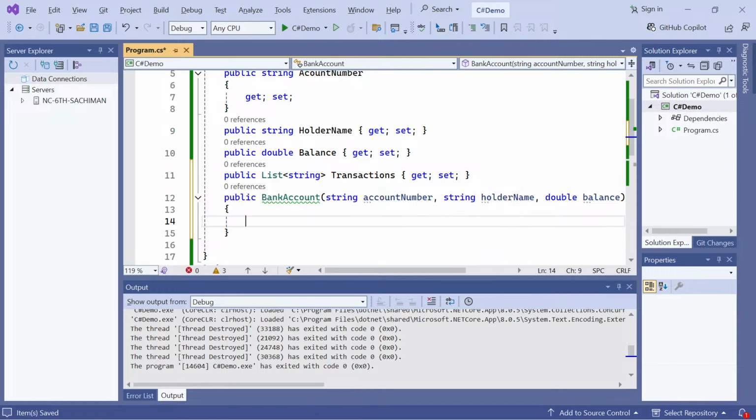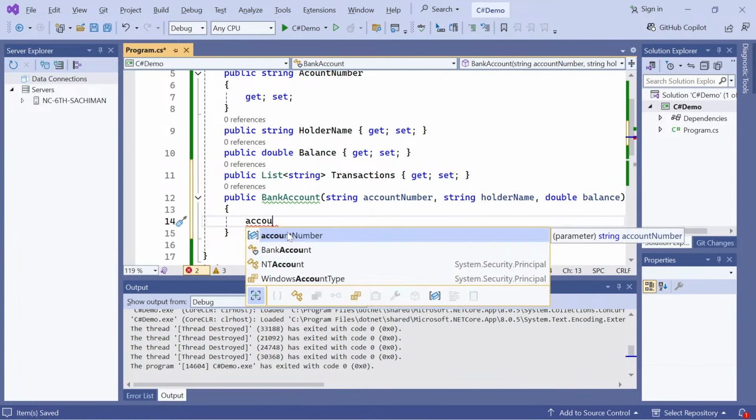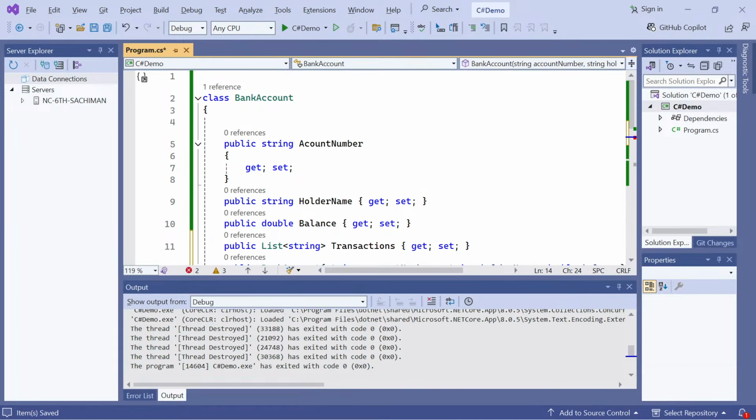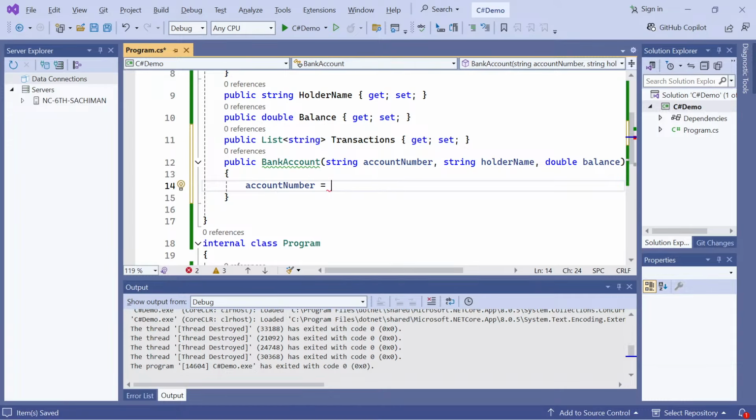So we are going to say account number there will be initialized to, so if you look at it, I just say account number, but you are not going to see any field named account number, but this one is declaring it for us, right? So I'm going to say account number, then here I'm saying this account number.